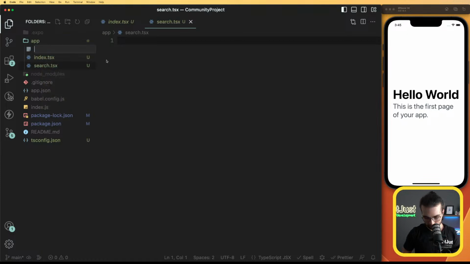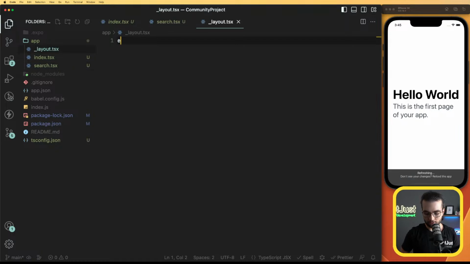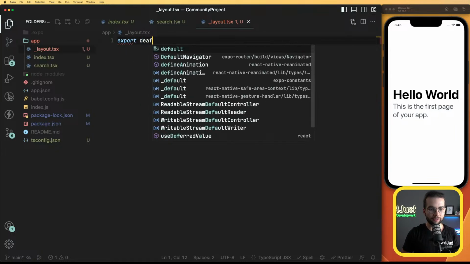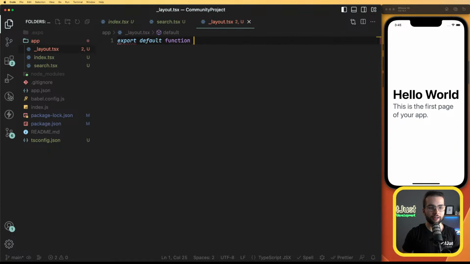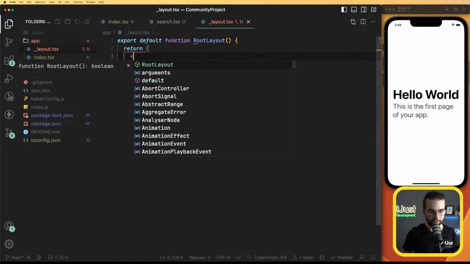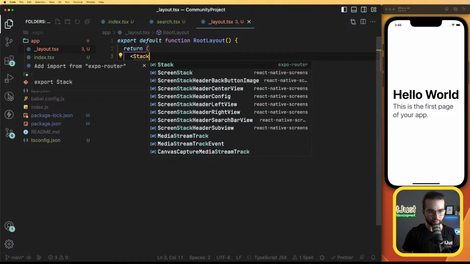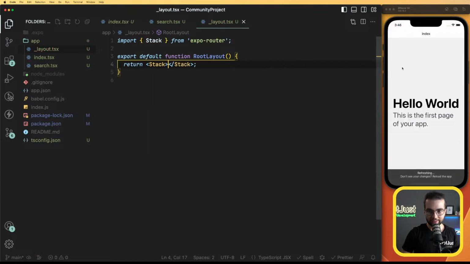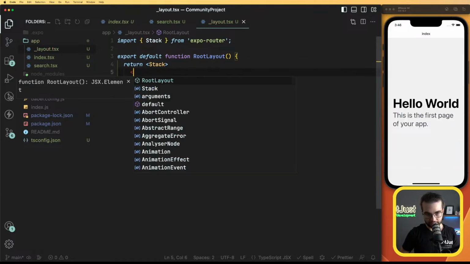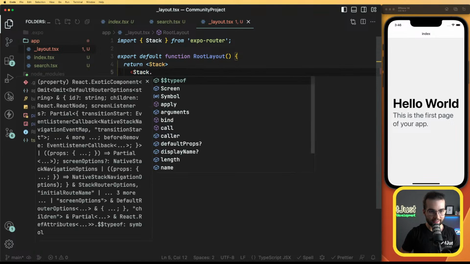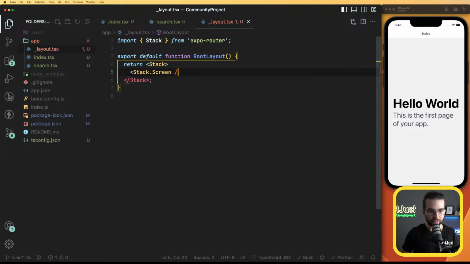For example, I'm gonna have the underscore layout.tsx with export default function RootLayout, and let's return Stack that is imported from expo-router. And now we're gonna have the header, and we can adjust what it says using Stack.Screen.